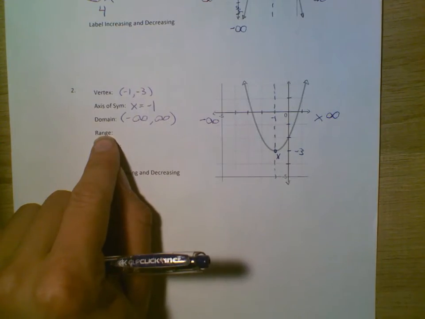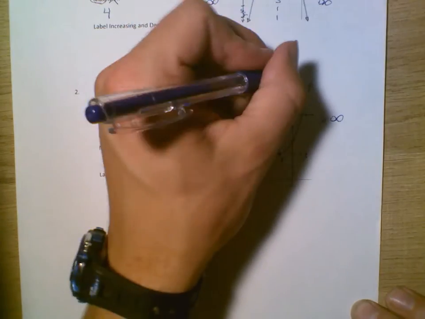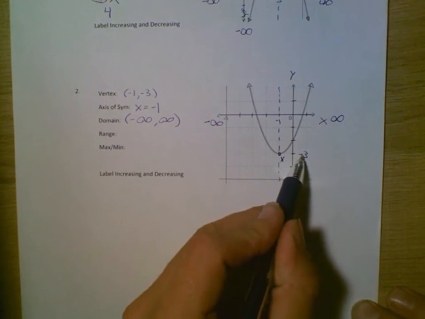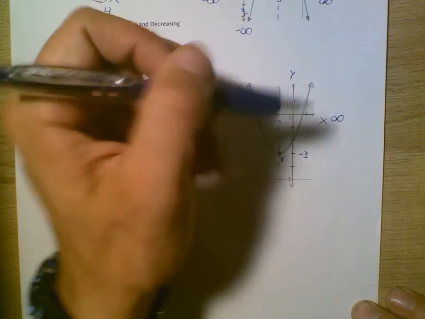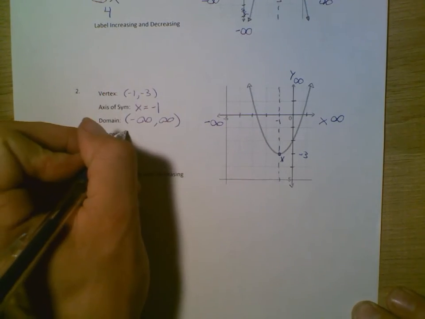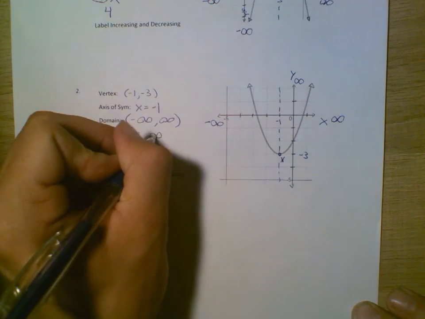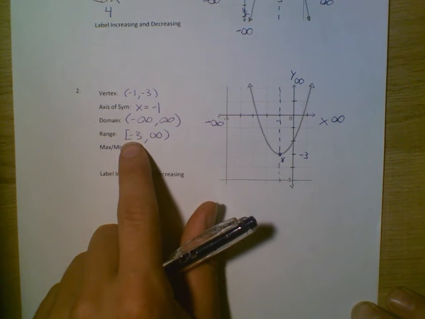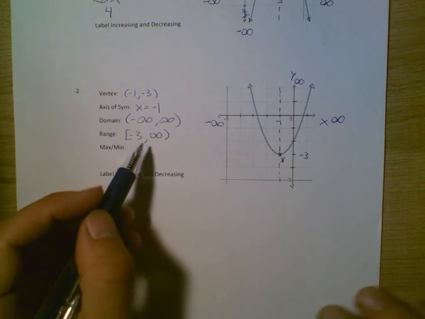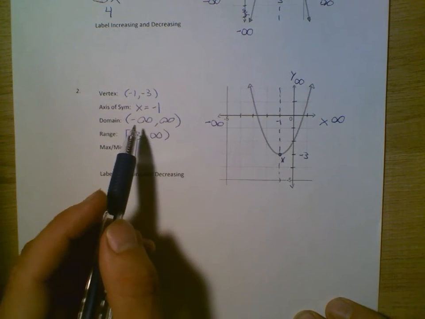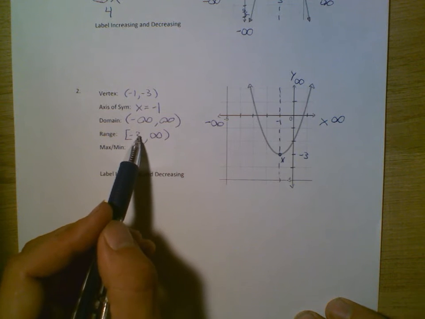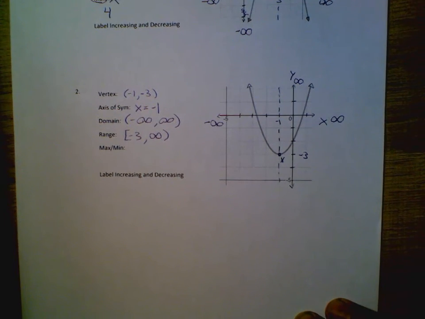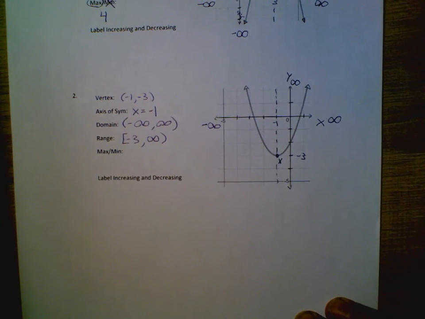And then for the range, once again, it's like the domain, but we're thinking about the y's. We're thinking about the lowest value to the highest value. Well, the lowest value is -3, and then the highest value, the arrows are just always going up, so it's going to go towards positive infinity. So we would say that the range is -3 to positive infinity. And once again, remember, -3 here, we need it closed so it gets the square bracket. And another thing that I forgot to mention is when we write these intervals, we need to make sure we write the least number to the greatest number. So lowest to biggest is how we normally order those.